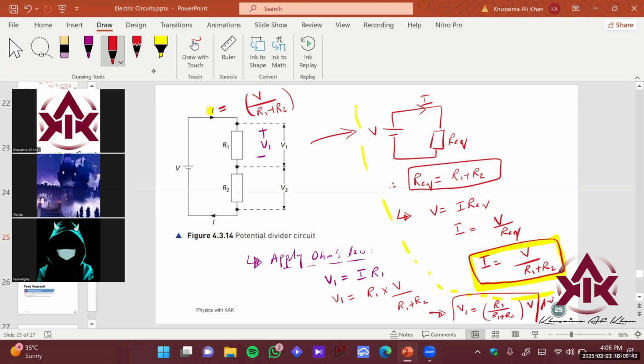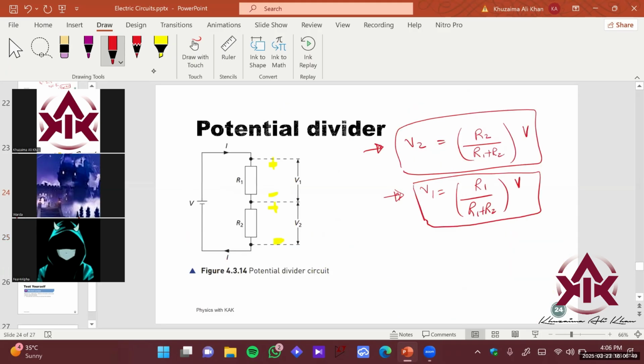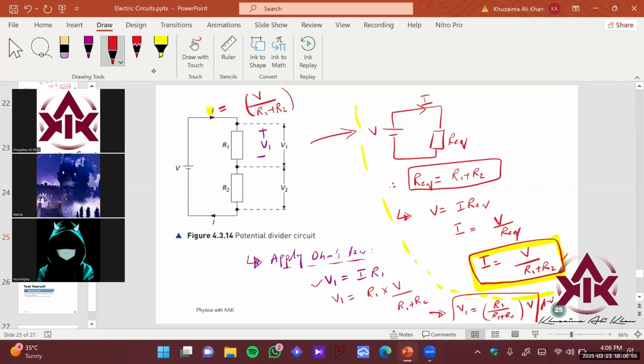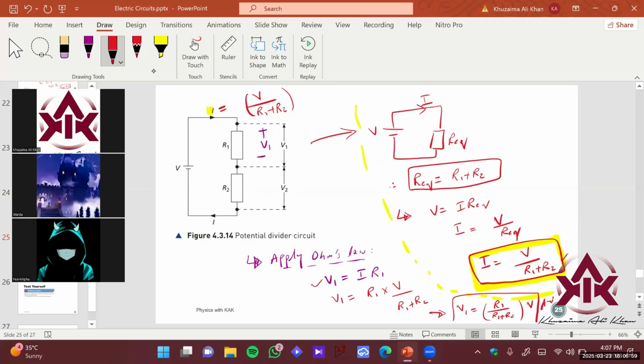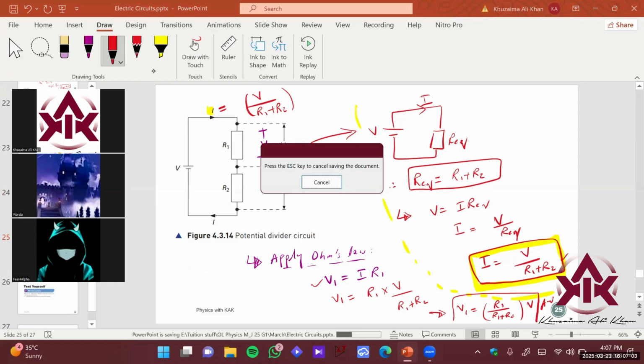So it simplifies your calculation here. Instead of finding current first and then multiplying using Ohm's law, you can directly apply this formula over here, which we learned. This is the summary of the derivation here. You can just use this formula, which is derived using these relations, and that should give you the exact answer which you want. So if this derivation and the formula of potential divider makes sense, give me a thumbs up. Okay, it makes sense to Vardha Hamza. That's good.